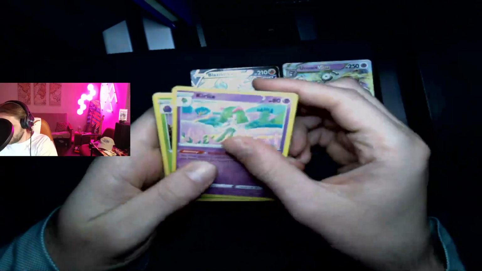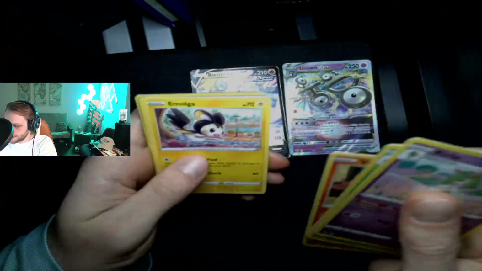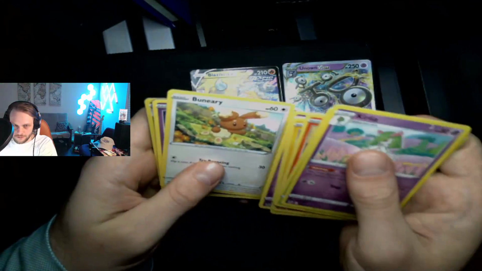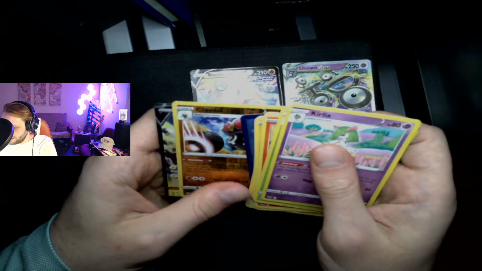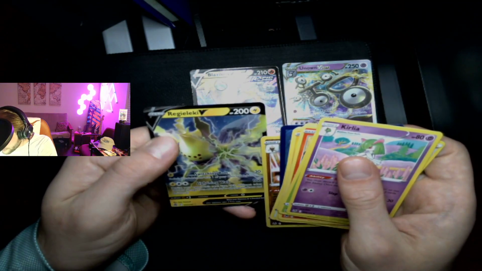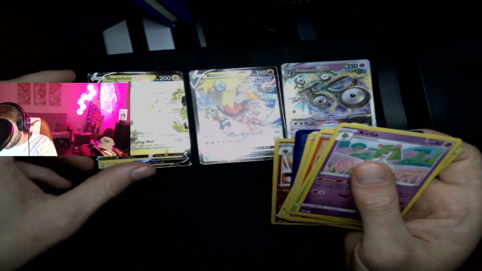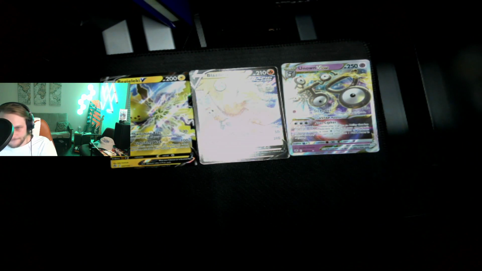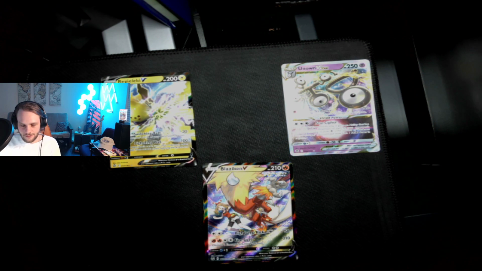All right, we got a V card and a Venomoth. Wallace, Vulpix, Molga, Meowth, Bunnery, Drowsy, okay, reverse holo Claydol, and a V Regigigas. First, well, maybe our third ultra rare, of course, but third V card. Which is pretty cool so far, you know.